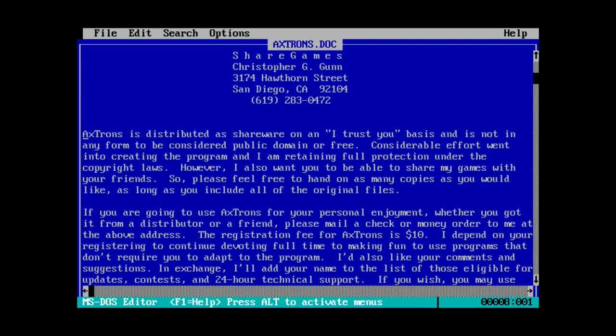AXTRONS is distributed as shareware on an I trust you basis and is not in any form to be considered public domain or free. Considerable effort went into creating the program, and I am retaining full protection under the copyright laws. However, I also want you to be able to share my games with your friends, so please feel free to hand on as many copies as you would like, as long as you include all the original files. And apparently a registration fee is $10.